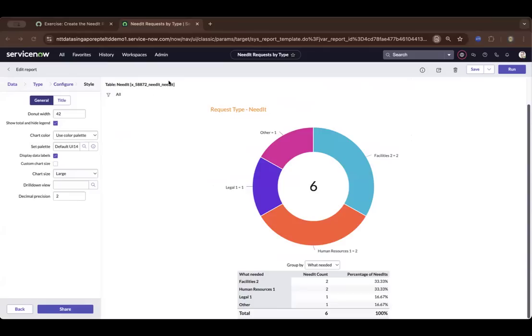So you should get a pop-up. I'm not sure if it's showing. Let me reshare my screen, making sure that you see everything. Right, so let's do that.